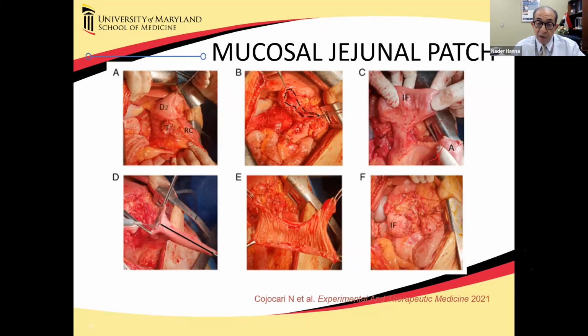The key thing is, again, you need to maintain a segment of jejunum that has a good blood supply, tending to be proximal, and it's no different from when you're bringing jejunum up to do other procedures. Usually the transverse colon is gone, so there's not much in the way of bringing the loop of jejunum to the duodenum to do this mucosal patch as well. So next time you're faced with, how am I going to manage this big defect in the duodenum, think about the mucosal jejunal patch.